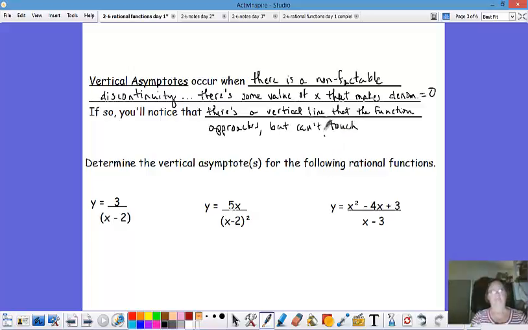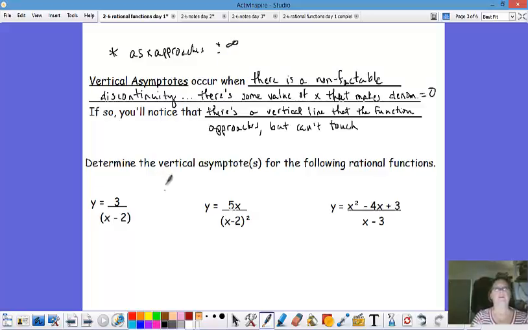All right, and I would just remind you, just a little asterisk up here, asymptotal behavior really means what's happening as x gets very big or very small. So as x approaches infinity at either end, that's when you talk about asymptotal behavior. I said here that a vertical line that the function approaches but can't touch, that's pretty accurate, but there are some functions where in certain places in x it may cross that asymptote, but in others, as you get farther out to positive or negative infinity, you'll see that it approaches there and never will touch again.